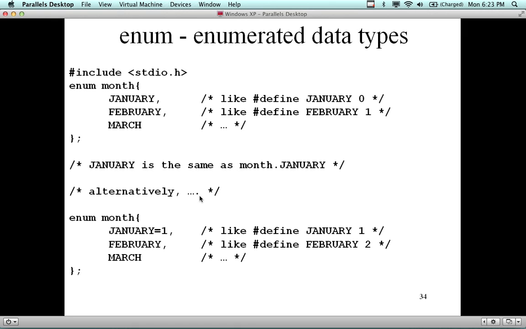So enumerations remove all that problem. Now I can say January, February, March, April, May. So have the month equal to January. Oh, that's 1. So these all break down to integer values, by the way. So January is the same as month dot January in terms of this enumeration month. January is equal to 1, like defining January is equal to 1. So enumerations, you probably won't use them because they're being phased out, but you might see them occasionally. You can do enumerations for anything really.